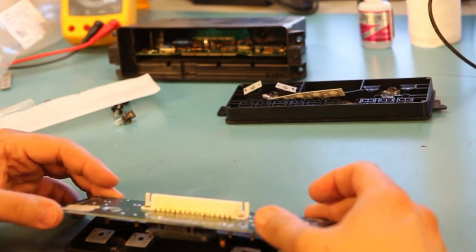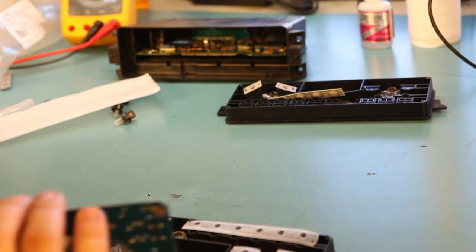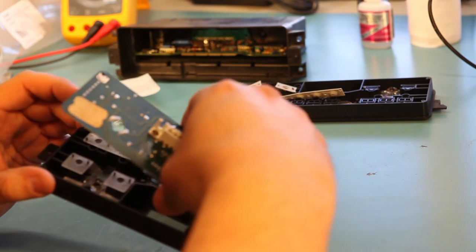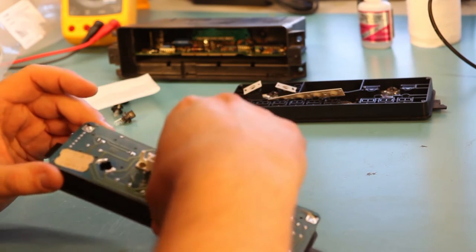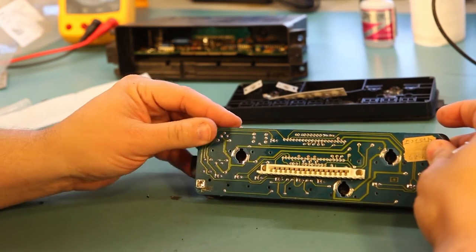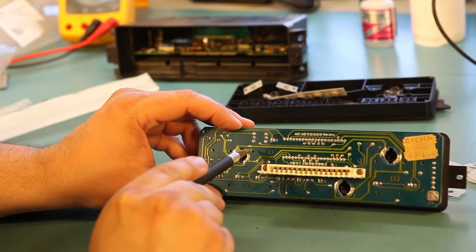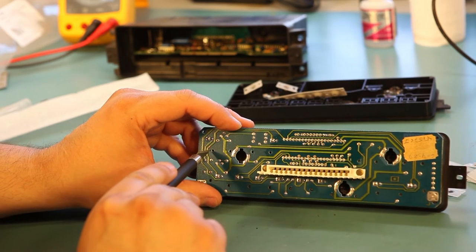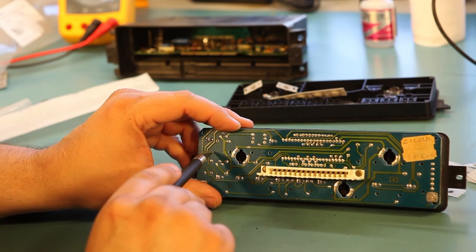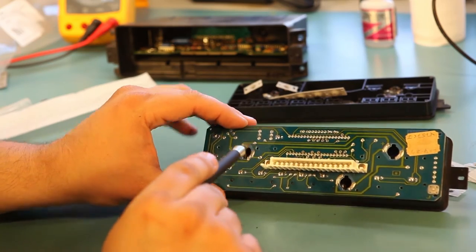Unfortunately, the new plastic is not an exact mold of the old plastic, and all of the little rivet points are not in exactly the right places. So it looks like all of these posts fit the factory locations except for this row of four holes. We're going to need to expand the hole in the circuit board at each of these locations.